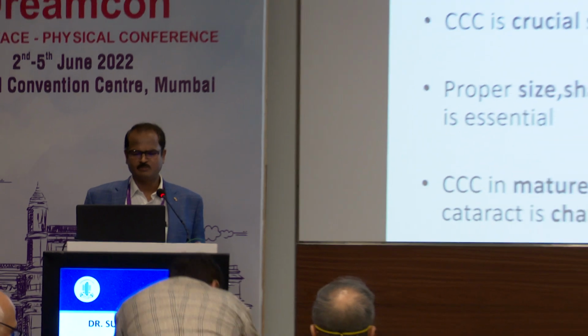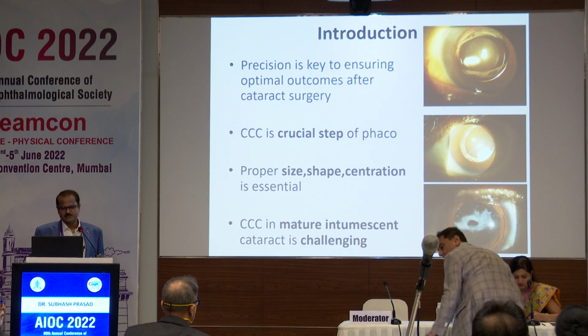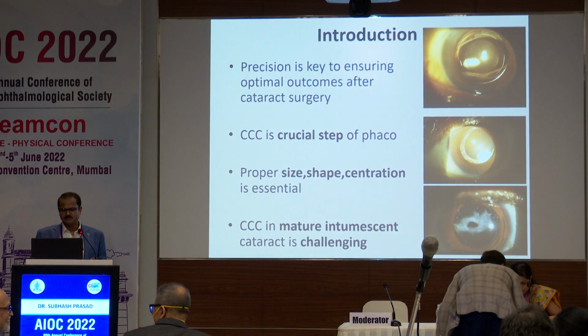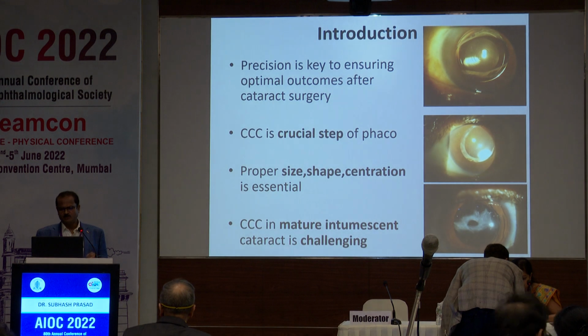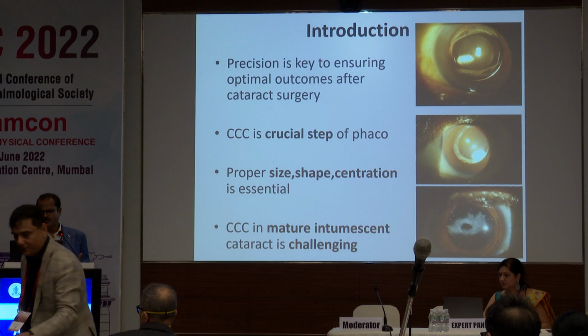So you all know that the advancement in technology and IOLs has made cataract surgery no less than a refractive procedure, and each step requires perfection and precision. Capsulorhexis is one of the most crucial steps of phacoemulsification, and a proper sized, shaped and centered capsulorhexis or capsulotomy is quite essential, not only for the subsequent steps of the phaco, but also to have the lens in the perfect position and in the effective lens position.